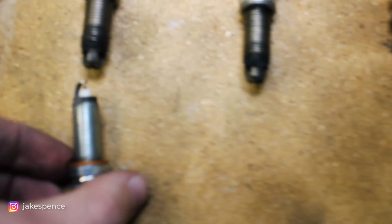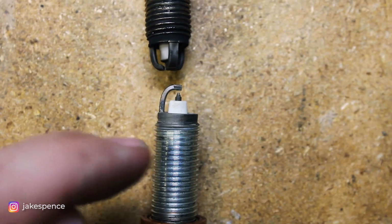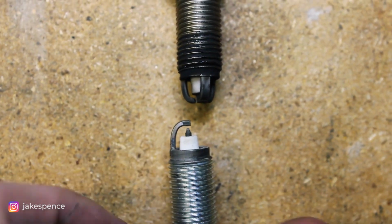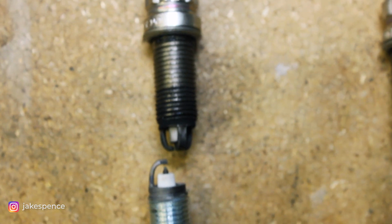So you can see the difference here. I'll zoom in. From the plugs we just pulled out, those three prongers are not adjustable. You cannot adjust the gap there. Where this new one, you can adjust the distance between the tip. So you can narrow that down, and where these are just set to whatever they come from the factory.